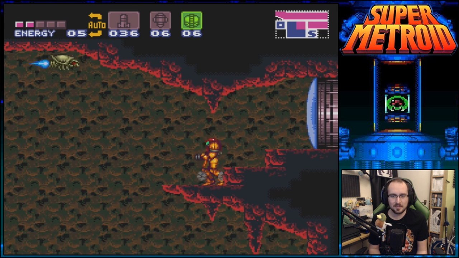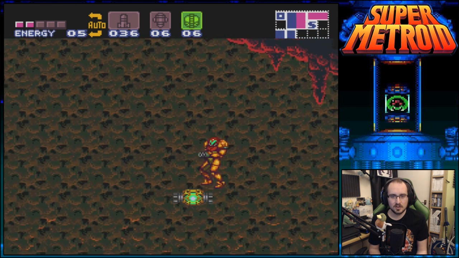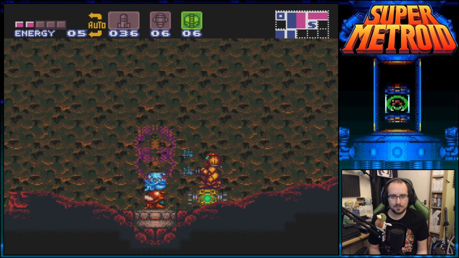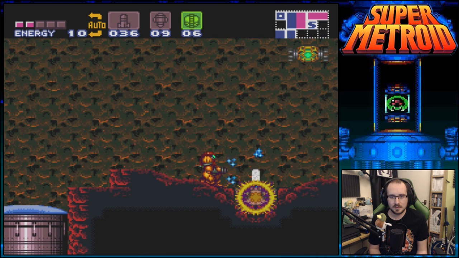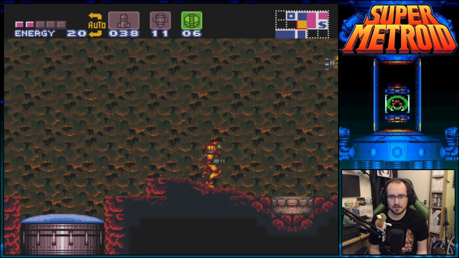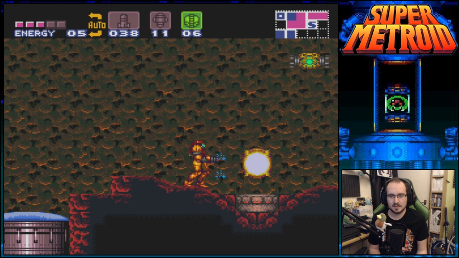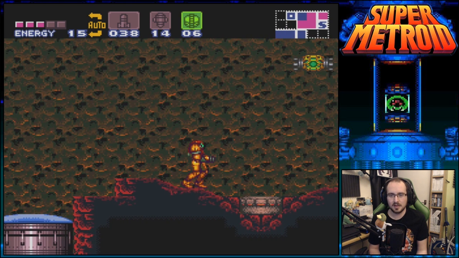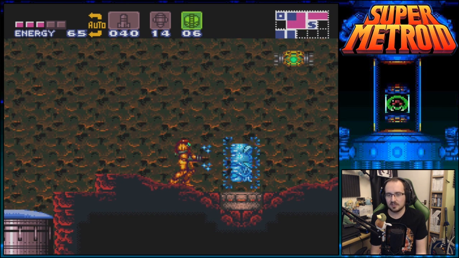What happens if I powerbomb Crocomire? Lava? Oh, I'm coming down. Recharge bit. Give me my energy back. That's okay, I guess they've got to get loads of missiles back first. There's another safe station right there.